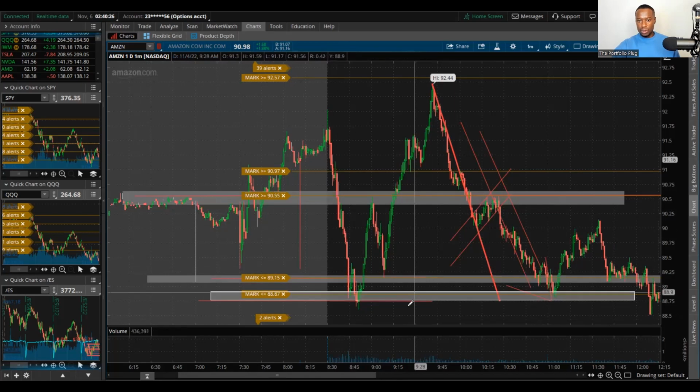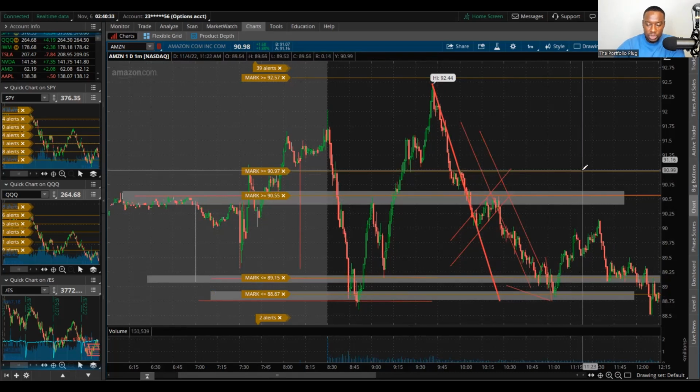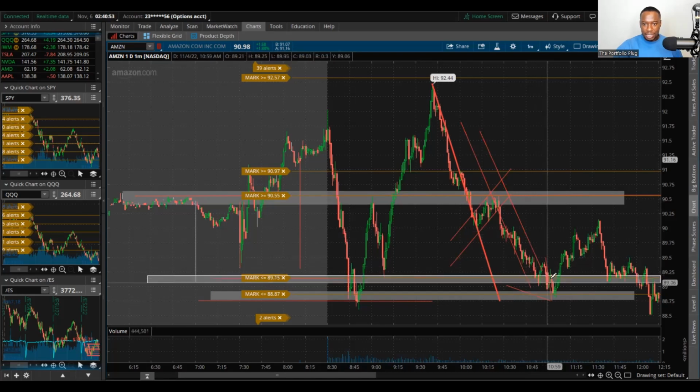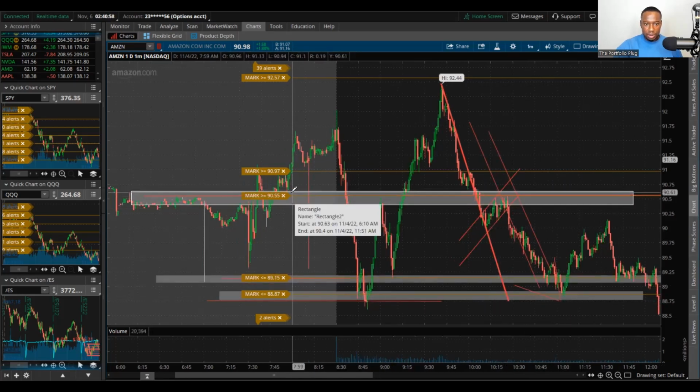So I hit all the different spots, the entry point, and then my stop loss in this trade was 15%. So I only risked $203, 15% of the $1,350 should come out to about $203. I only risked $203 to make $1,000. The risk to reward in that was perfect. It couldn't have been a better entry and an exit, because right here is when it bounced, and then right here from the entry from the pre-market.